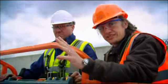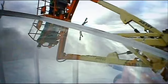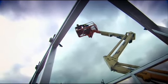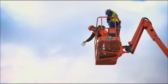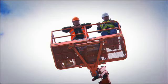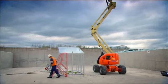What I'm about to do, I'd get into trouble for ordinarily, but not today. I'm going to drop a tile about the same size as the ones on the Opera House from more than 10 metres. Remember, in reality, the Opera House is 55 metres high. Here goes. Yep, it's fine. Not a scratch. You see, this is good glass. But of course, everything has a limit.